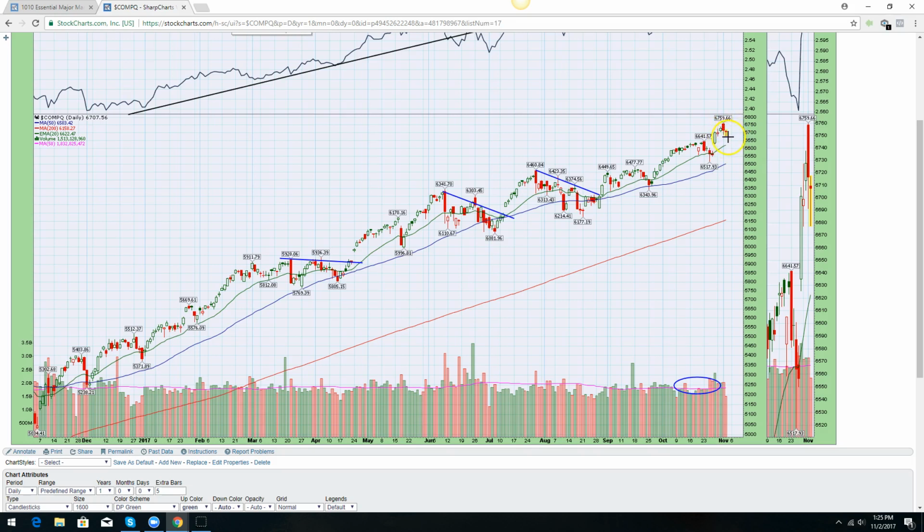Now, Thursday, it's starting to reverse in a positive way, right? Started down and then closed in the upper end of the range. Whether it's up or down, I always want it to close in the upper end of the range. That means there's more strength and not weakness. But you can see there's a cluster of red distribution days right in this area in the Nasdaq. So it's just reason to be cautious.